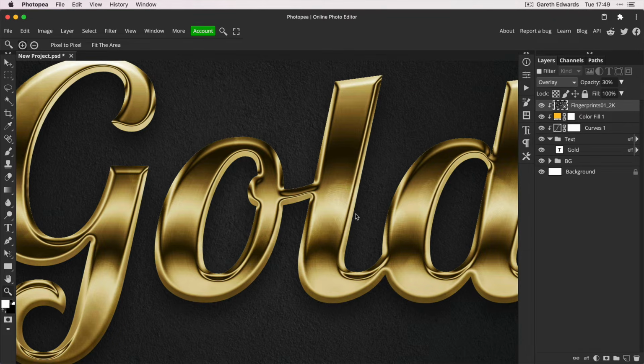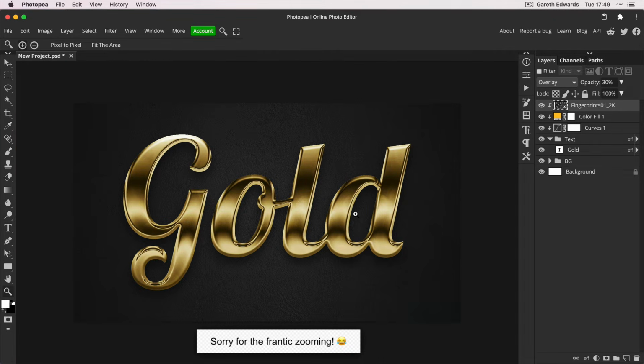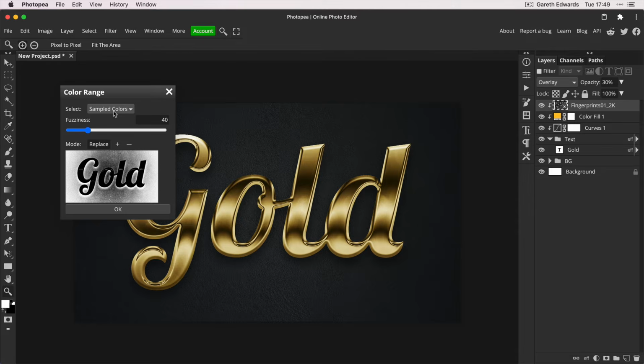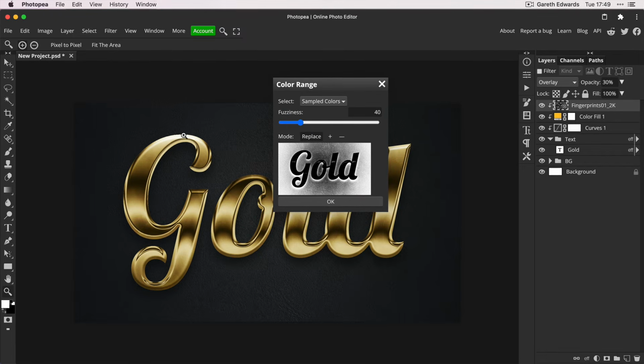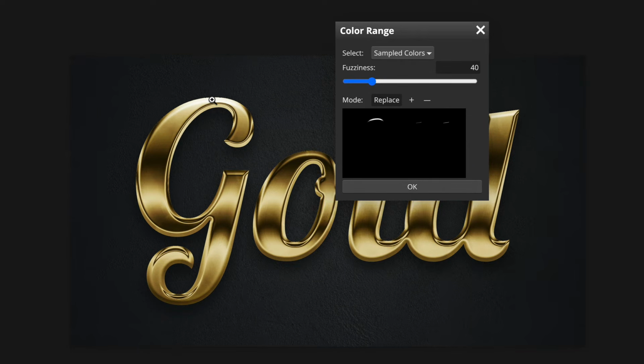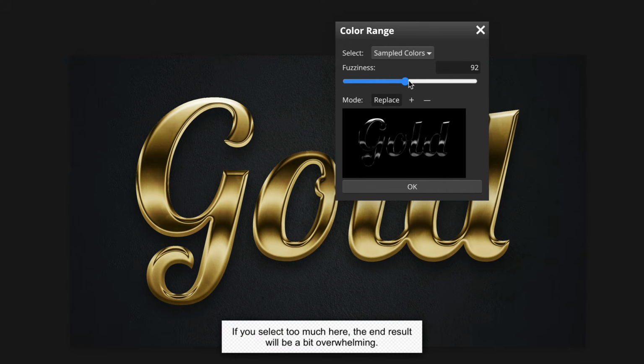So the only thing left to do now is add a light bloom effect to the highlight areas. Now this is the only part of the process that's not live, meaning once you do this, if you type or change the font, you'll have to redo this step, but it's so quick that it's definitely worth doing. So we'll go up to the select menu and go to color range. And I'm just going to click on part of the image that's got the strongest highlight, and then play with this fuzziness slider until you see it appear in the screen below. What we're looking for is just to make a rough selection of the main highlight areas of the gold.